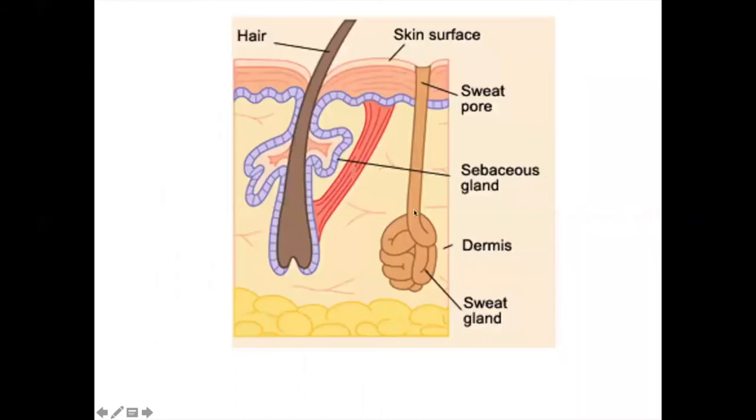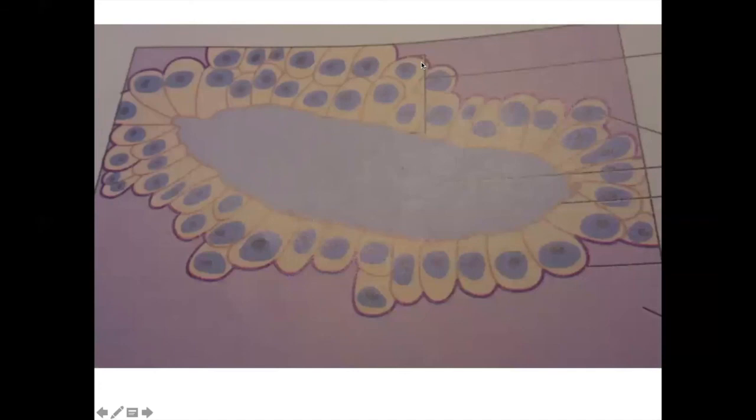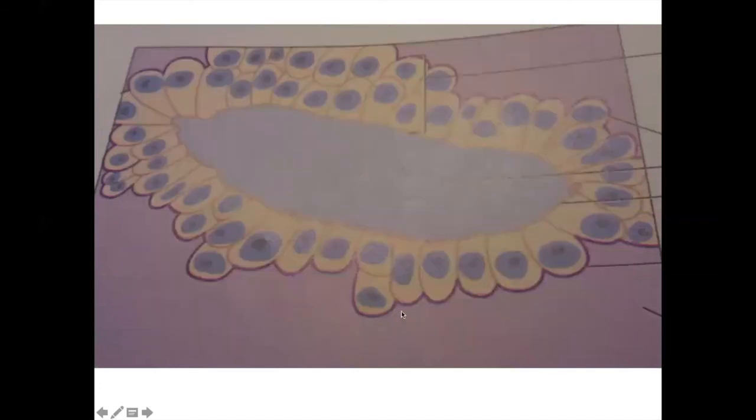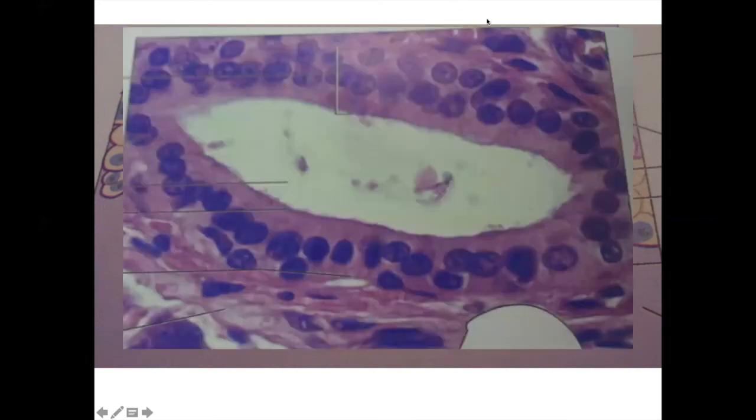And this is a cartoony picture of the sweat gland down here, and this is that hose that we call a duct. And then those cells are inside the duct, lining the insides. Cartoony picture, real picture. The cartoony one, we can see better the basement membrane. And then this one wasn't drawn very well, but if it was, you would have seen much more cells and 2 layers. And we can see them more in this picture, 2 layers.